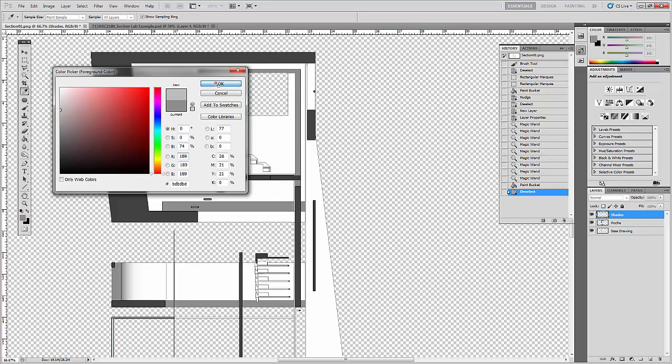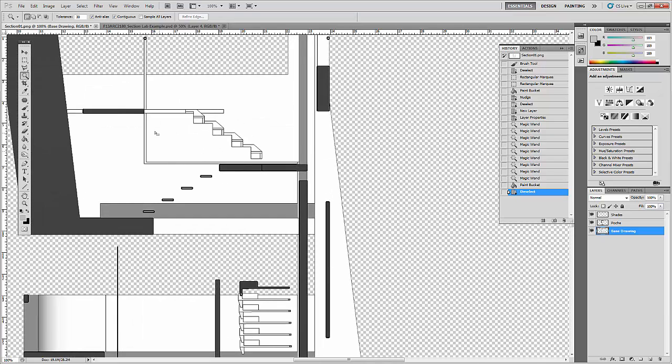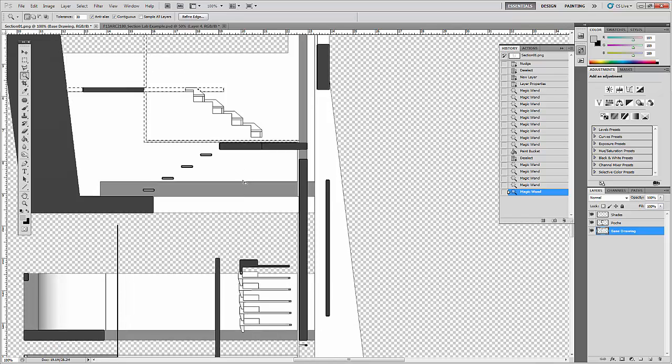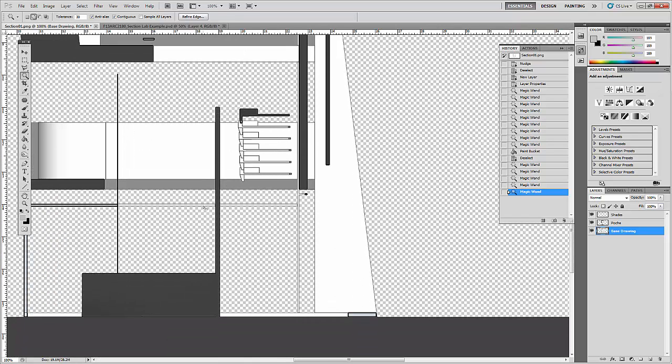working within that. So you can go back, wand, zoom in a little to get some of the smaller stuff. Holding down Shift to add to the selection. Yeah, I'm not going to do that. It's going to take too long.